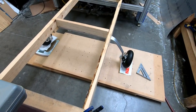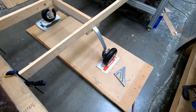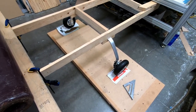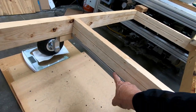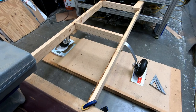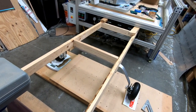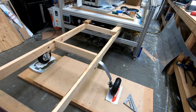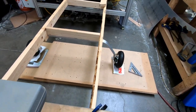I think this is going to work out perfectly. I like the fact that when I get gross weight on it, my tires are vertical with the ground, which is what I wanted. I did check the clearance here at full gross weight is about 5/16 of an inch. So that center is bowing and flexing about 5/16 of an inch down, which is fine. I just wanted to check and see how much that amount was, but we're looking good here.